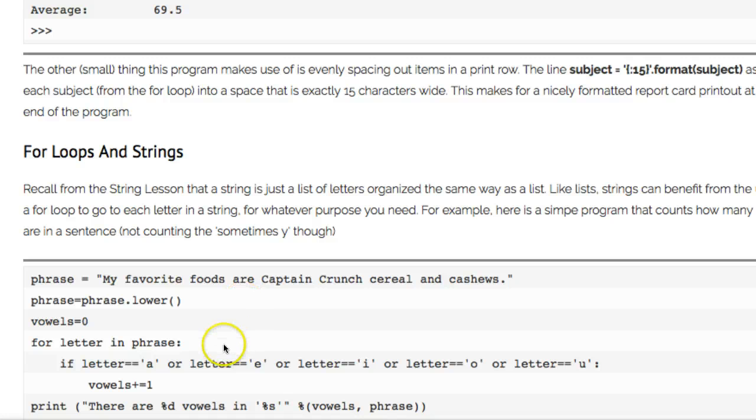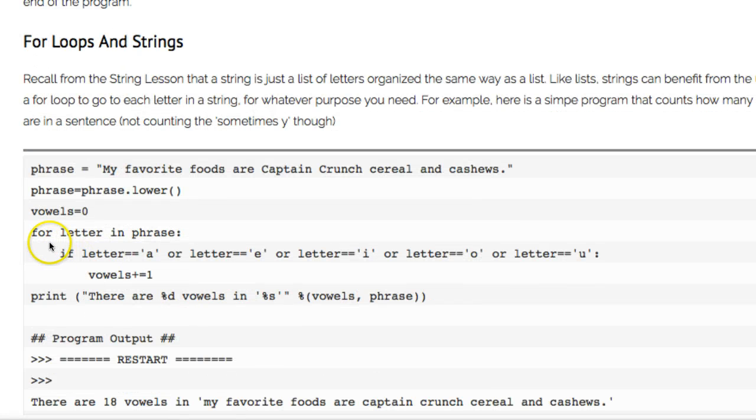So for example, in this little program, I'm just counting the vowels that I have in this sentence. Now, should some of those vowels be capital letters, to be safe, I'm converting it to lowercase first so that I don't have to deal with the fact that it might be capitals. And so here's how I travel through the phrase one letter at a time. I say for letter in phrase. And then within this for loop, I'm basically asking this question for each letter. If that letter is an A, E, I, O, or U, I'm adding 1 to vowels. This print statement doesn't happen until I've traveled through every letter in the phrase.